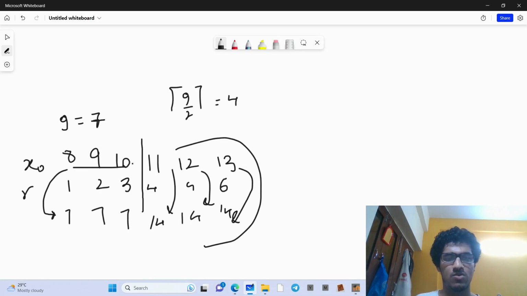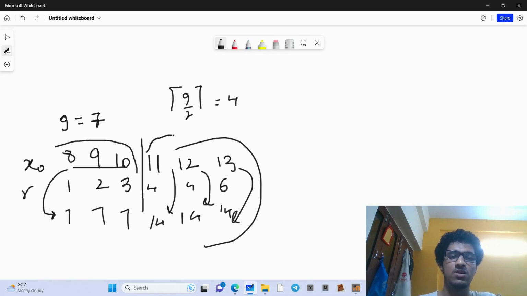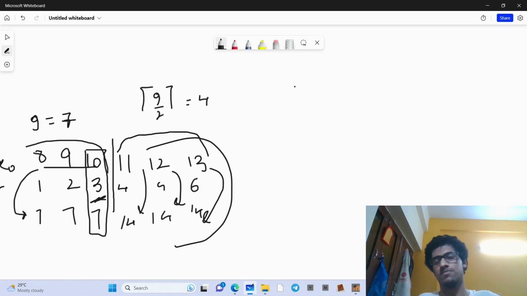So what we have to do is maximize the number of downscalings, because in every downscaling we are losing a certain number of coins, and we minimize the number of upscalings, because in every upscaling we kind of gain points. And even in downscalings, look at this particular example, 10 goes to 7. In this case, we lost 3 coins, which is more than the other two. So this type of condition is the most favorable to us, when the remainder becomes just less than ceiling of g by 2.